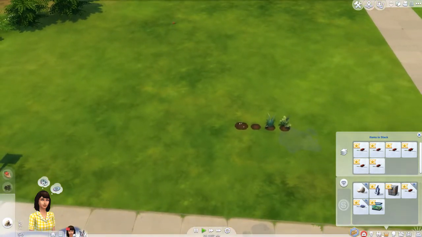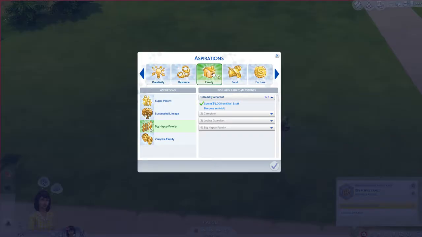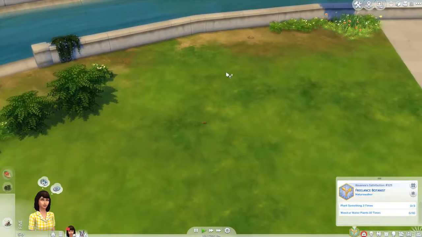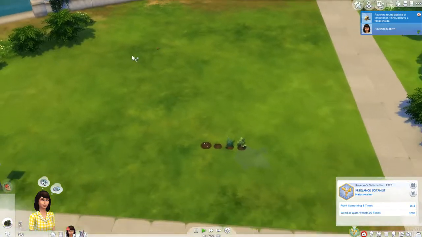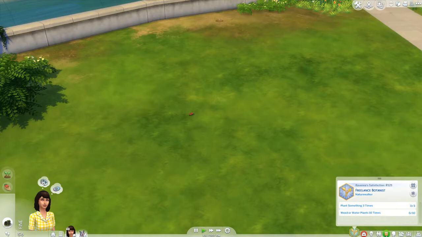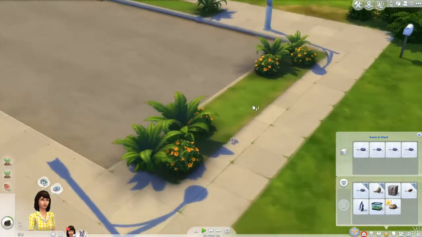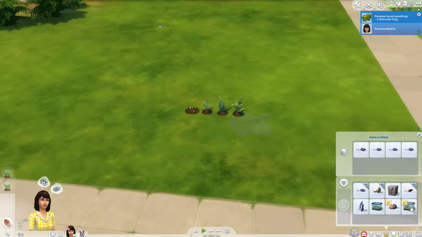And then we need to change her aspiration because she needs to have the gardening aspiration. And then she has to be able to buy the super green thumb reward from the reward store. So this is a new plant that we don't have yet. We don't have this one, so we're going to plant that. And we have got to get enough money.